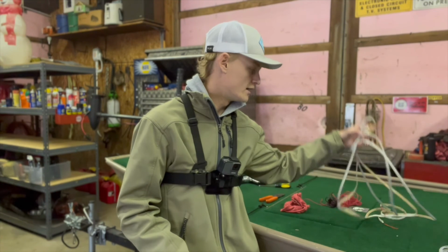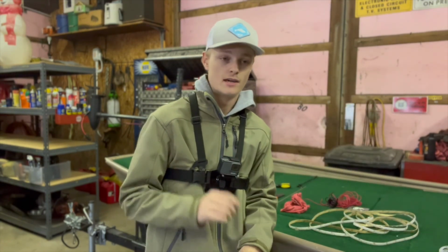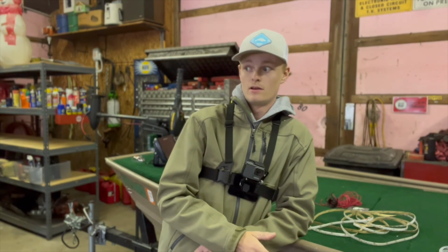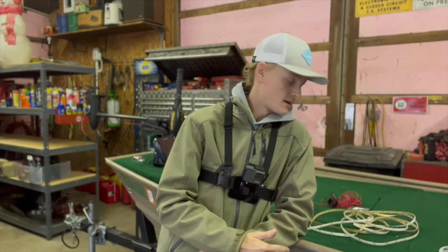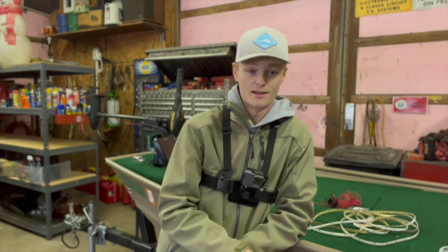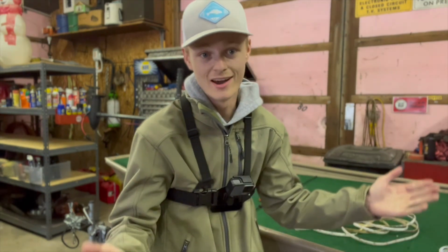I also have the lights unraveled. I need to measure them and make a cut exactly in the middle. I hope you can cut these. I'm not sure. I think you can. I guess we'll find out if they work or not after I cut them. So we're gonna go ahead and get that going.